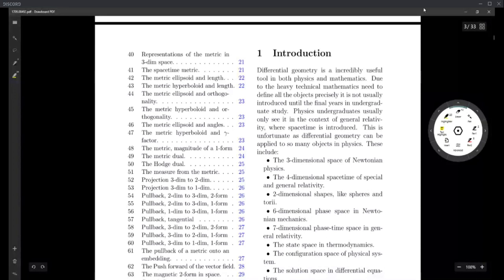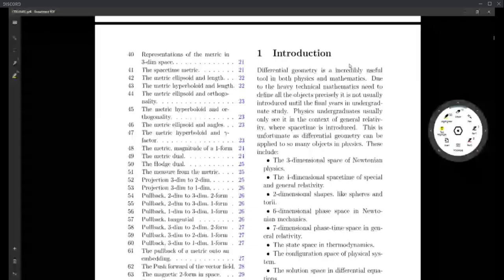Thank you, Rishi. Good evening to everyone here. My name is Sundaram, and I'll start right away. Differential geometry is supposed to be a very useful tool in physics and mathematics, and it's quite a technical side of things, because it handles three areas. It's a combination of analysis, geometry, and of course algebra. When all these three come together, you can represent a lot of things. Analysis is just a fancy word for calculus, if you're wondering.